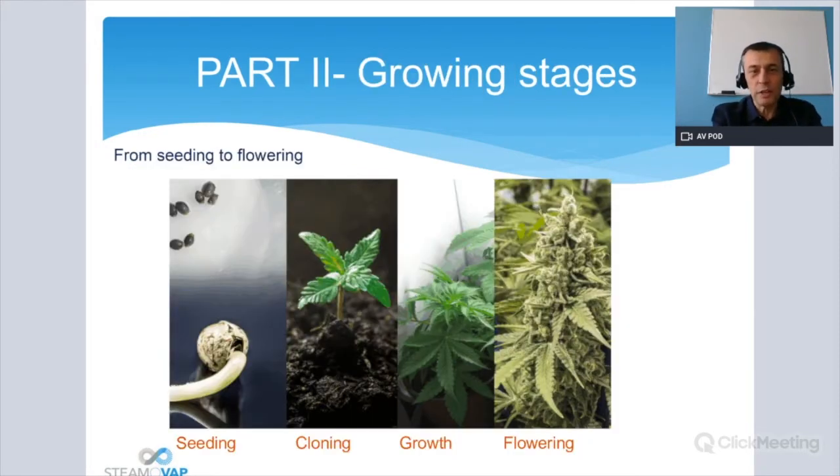The different growing stages go from seeding to flowering and then drying. The first stages are cloning and seedings, and then growth, which they sometimes call vegetative growth, and then flowering. Then they make the crop, and they will have to dry the crop a little bit like in the tobacco industry. So they will sort all the flowers, and then they will make the final product, the product that they will sell.